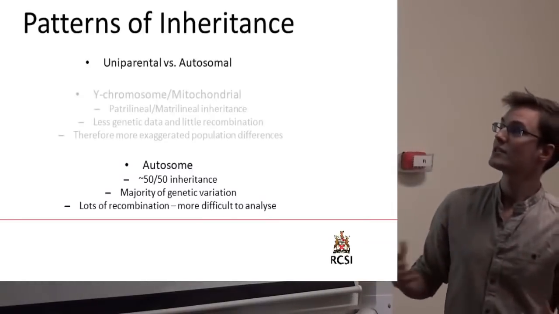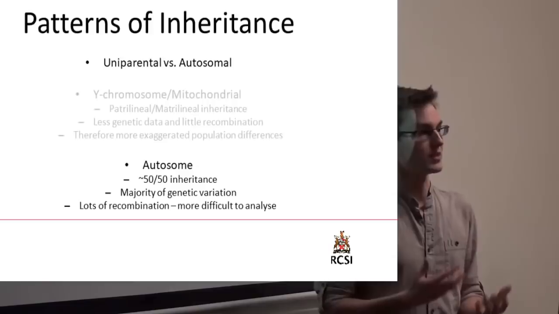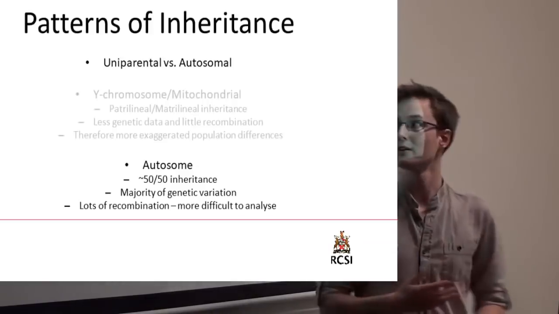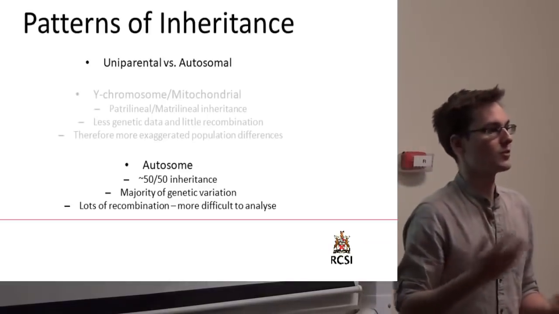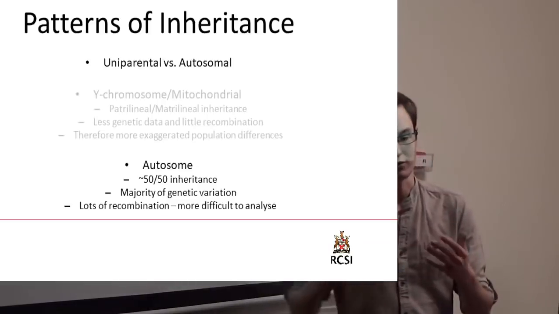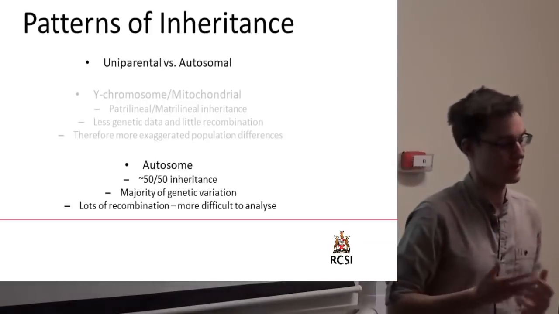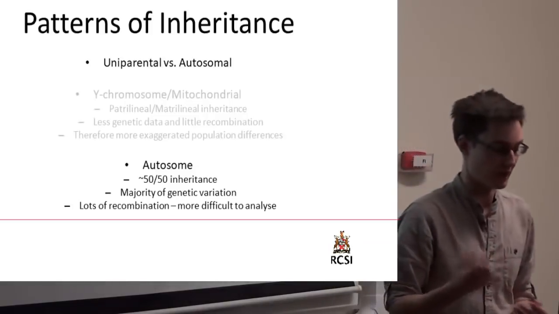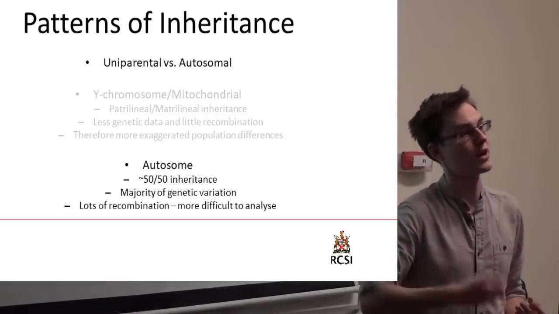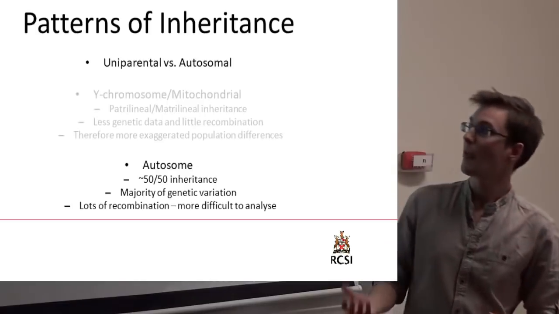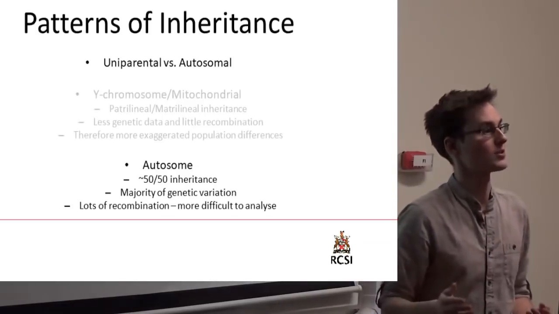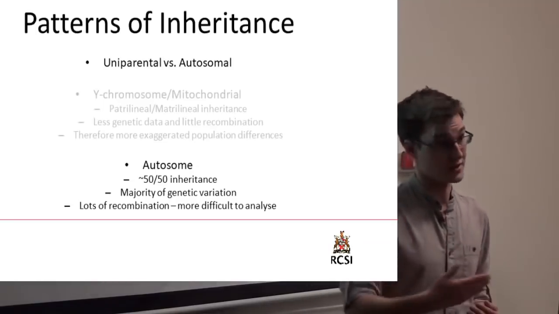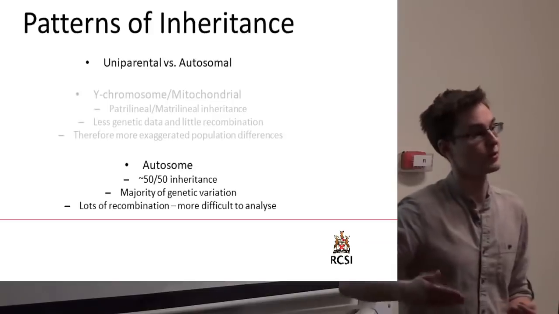These mutations, these variants, can be inherited in different ways. From generation to generation, you inherit the DNA of your parents. But you have two types of systems of inheritance, two modes, two streams of the river of inheritance. One's uniparental and one's autosomal. Uniparental are a small minority of the genetic material that you carry on to your children. Uniparental just means from one parent, so it's either the Y chromosome or the mitochondrial chromosome. The Y chromosome is inherited from father to son, and the mitochondrial chromosome is inherited from your mother.